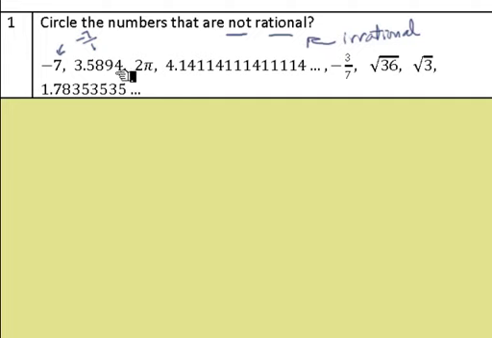All right, the second one is a terminating decimal. That's also rational. So we won't circle that. Okay, the third one, 2 pi. Any expression involving pi is irrational, so let's circle that. All right, and in the next one, we have a number that does not terminate, and it follows a pattern, but the pattern is not a repeating pattern, so we will circle this. This one's irrational.